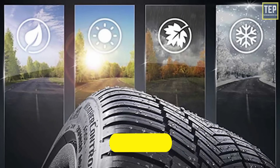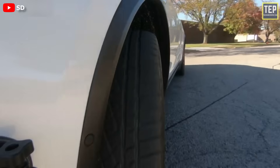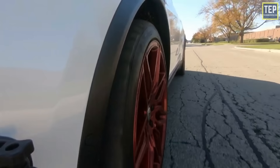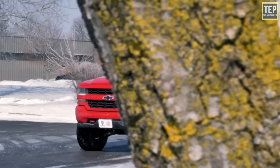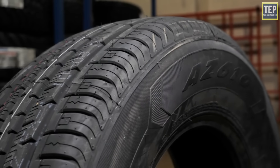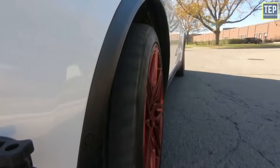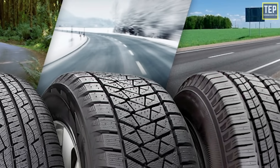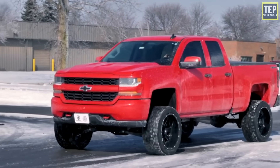All season tires are designed to provide a smooth, quiet ride with optimal traction regardless of season, whether the road is wet or dry. They have a tread pattern and rubber compound suitable for wet conditions and a wide range of hot and cold temperatures, and can withstand light snow for year-round use. The rubber in all season tires stays flexible even in temperatures around the freezing mark. They are an excellent choice for drivers in moderate climates; those in areas with longer winters often use all season tires for three out of four seasons and switch to snow tires in winter.